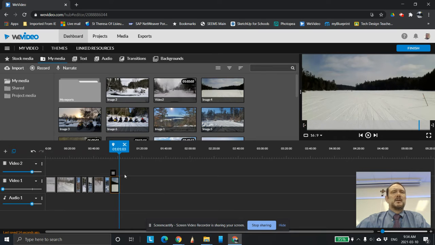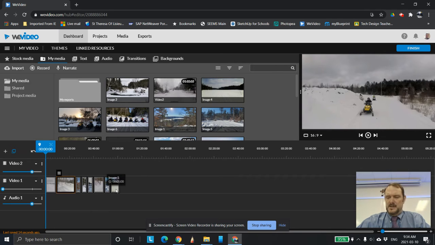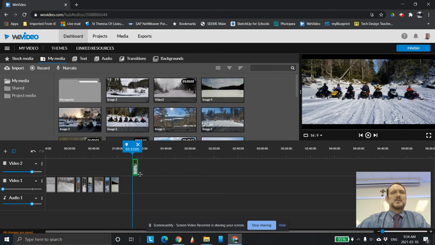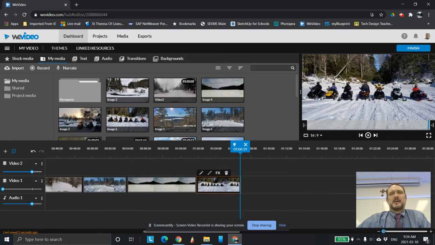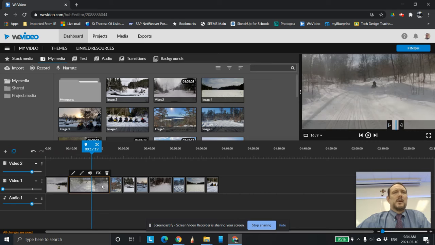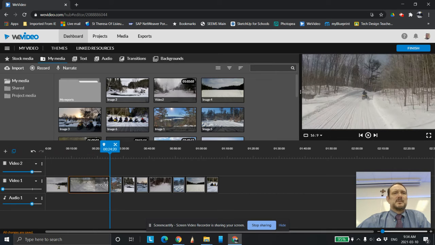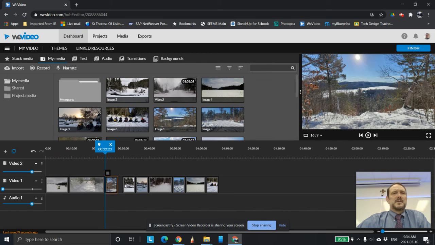Now, if you put this right here, you see we're already up to 1 minute. So we can go back here and truncate or shrink some of these down a little bit. And then I'm going to bring in the last one here, which is all the snowmobiles lined up. So that takes us to 1 minute and 6 seconds, a bit long. I'm going to bring this out a bit like this so we can see them. So this is how you expand and contract that particular thing. What I'm going to do is take video number 2, the second video here, and take it back a few seconds like that and see if I can keep this under a minute.